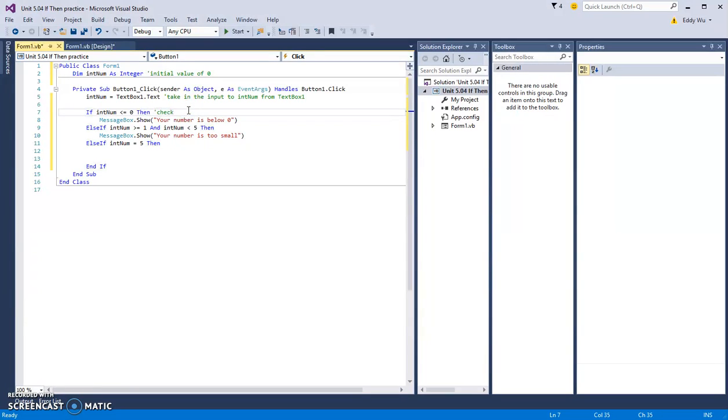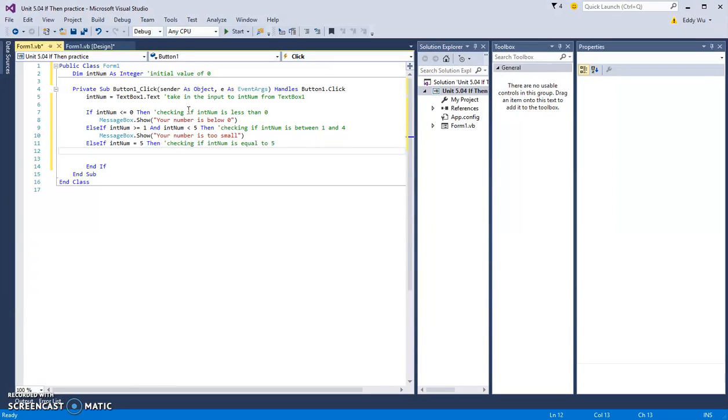So here I'm checking if int num is less than 0. Checking if int num is between 1 and 4. And then finally here I'm checking if the int num is equal to 5. Again, these are all conditions.